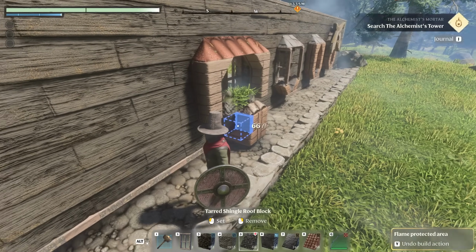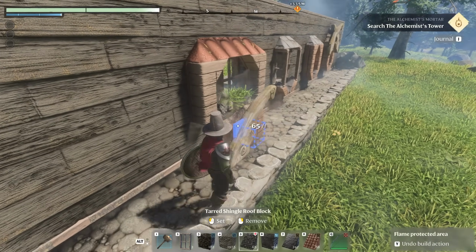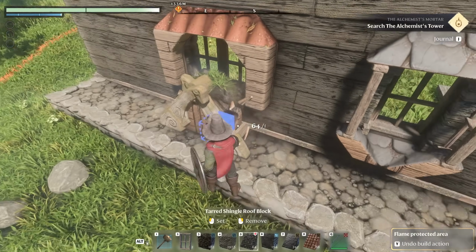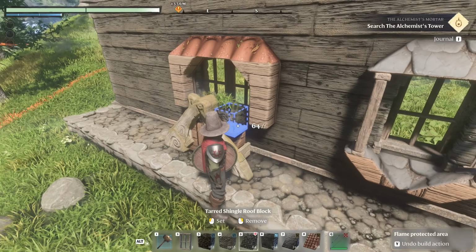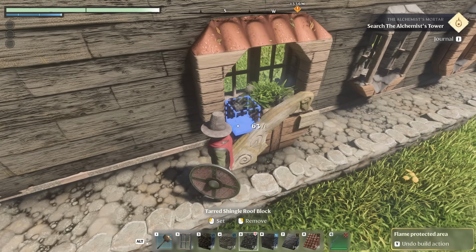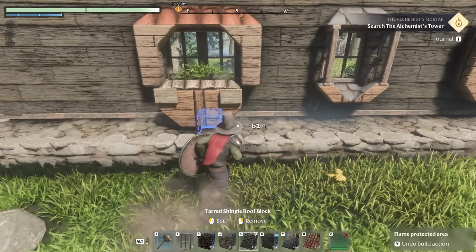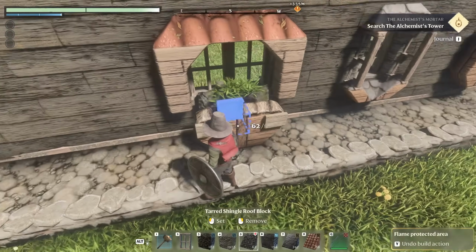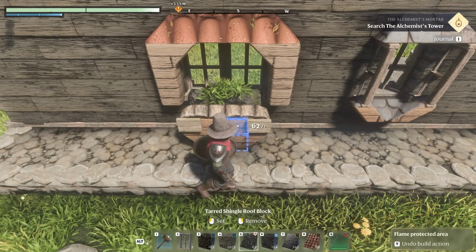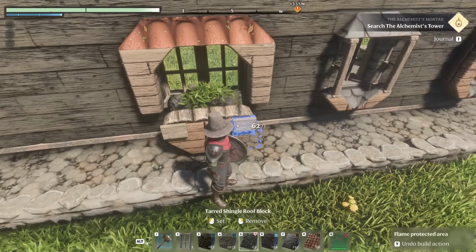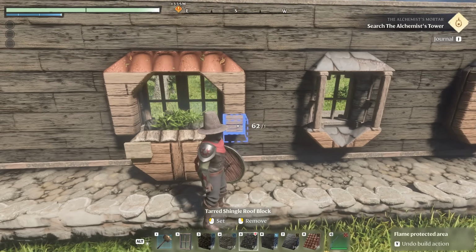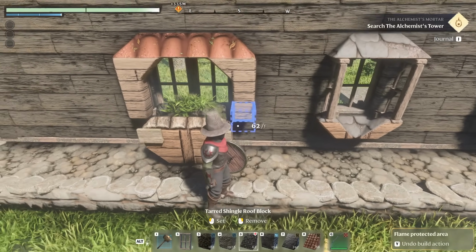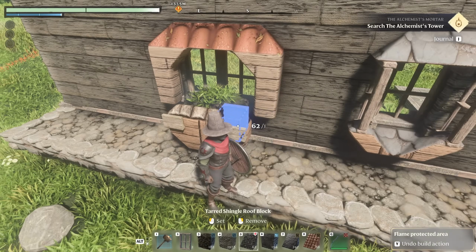And then we're going to add 2 blocks on the side. So 1 here, 1 here. And you'll notice it automatically creates that roof peak texture. So to fix that, we'll just add 1 on the top over here and 1 on the top right there. And it even adds these little plank looking things that stick out, which I think looks pretty cool. And again, you could use whatever roof block you want here. The only reason we're using 2 different ones is so that they don't mesh with each other or get confused with each other on the sides there.